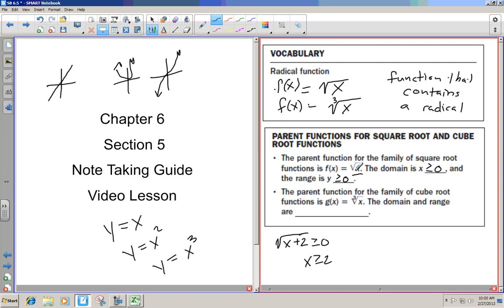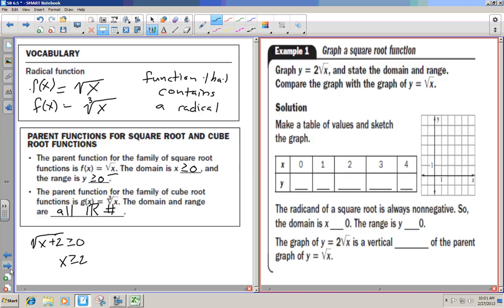Parent function, the square root of x, and the domain and range are all greater than or equal to 0. The book may say non-negative integers or non-negative real numbers or something like that. Inequalities are fine. The parent function for the family of cube root functions, a cubic, the domain and range are all real. This is the symbol for real numbers. You don't have to write out the word numbers, just put the symbol in. So whenever you see a cubic or a 1/3 power or a 1/5 power or a 1/7 power, those are all real numbers. So let's actually write that down.